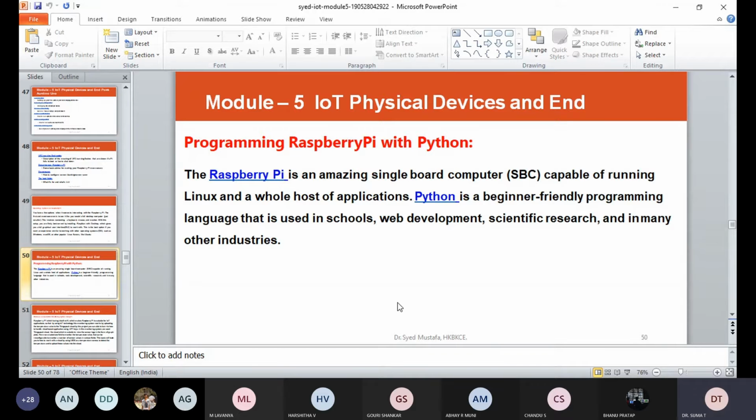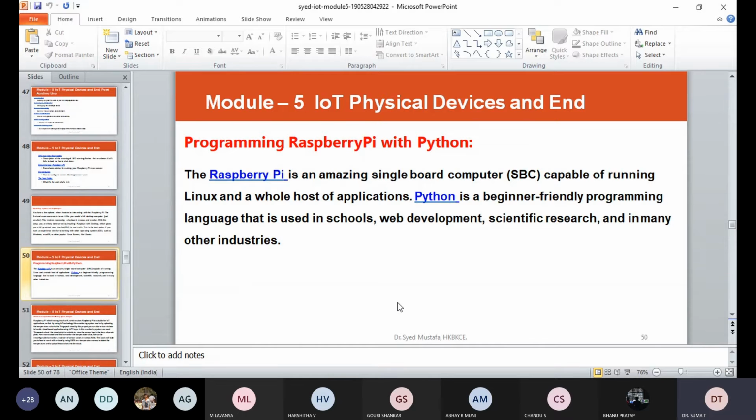Next come the system information commands. The first one is cat. It shows the details about the memory: cat slash proc slash meminfo.